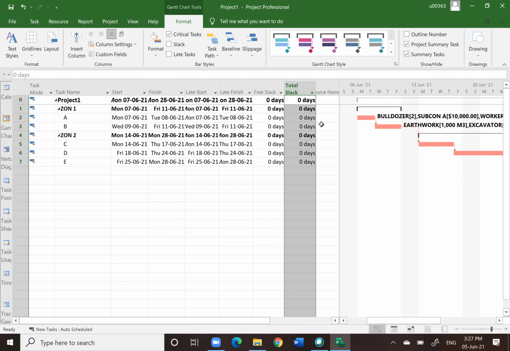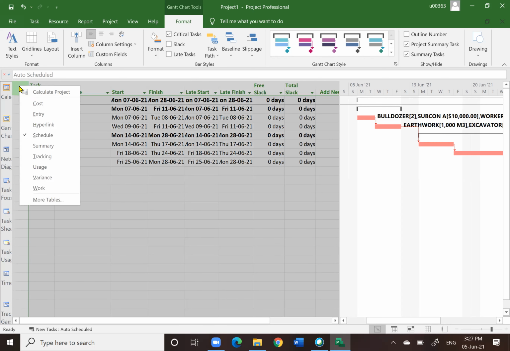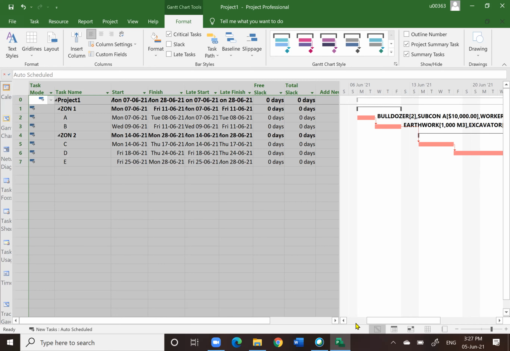So later on, if for instance you try to input your assignment into Microsoft Project as a check, the question might ask about total float, the free float with regard to a certain value. This is where you can take a look at those things. If you input it correctly, you should get the same result. Unless you input it wrongly, then we cannot do anything. There are a few more things we will learn later, from our second exercise.